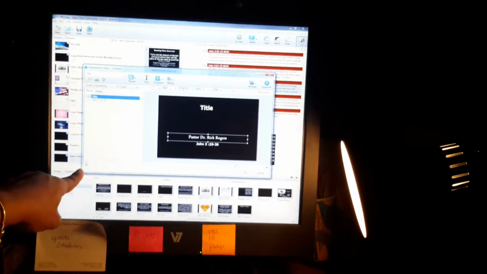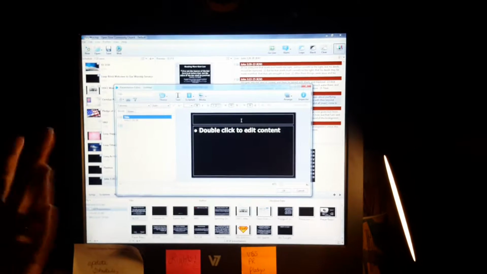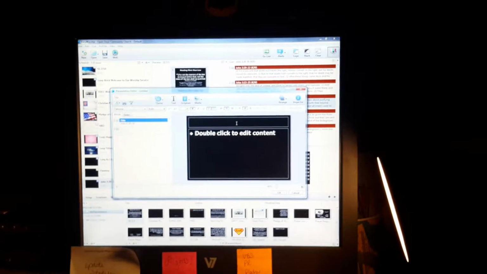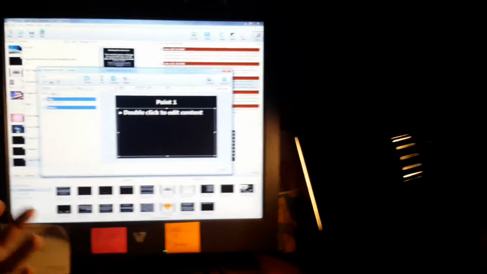All right, so now you'll have to add his points. So you'll come down here and you'll add the first point. He'll have point 1. You can either list them or not. I just put them up here. That's up to you. I don't care what you do. So he'll have point 1, and it'll be verses, I don't know, maybe 1, 2, 3.